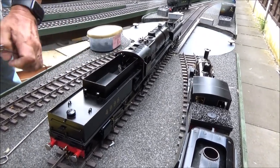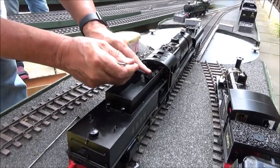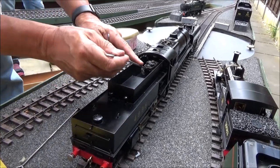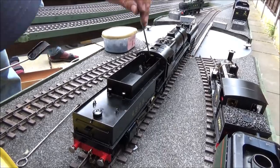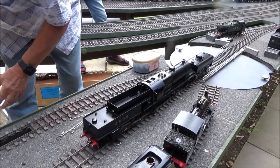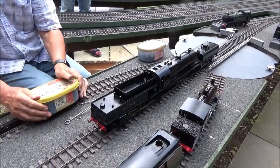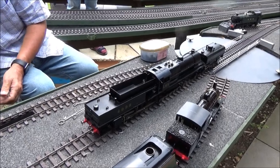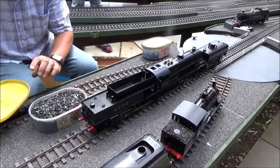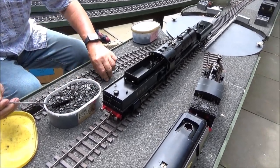Well, I think the company that was mining it was ceasing production. I don't think it's going to be banned, but not totally. Not for heritage railways, not totally. You can run it on this, but I found that most of my coal-fired engines prefer this stuff, the anthracite. It'll burn hotter, and it's graded more finely. Fits on the shovel a little bit easier.